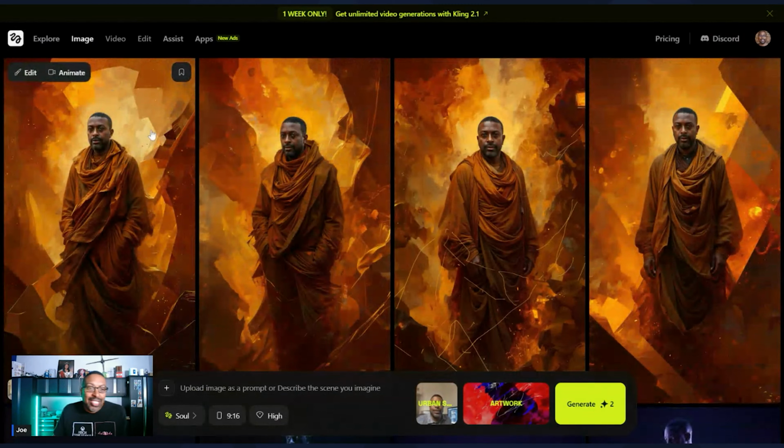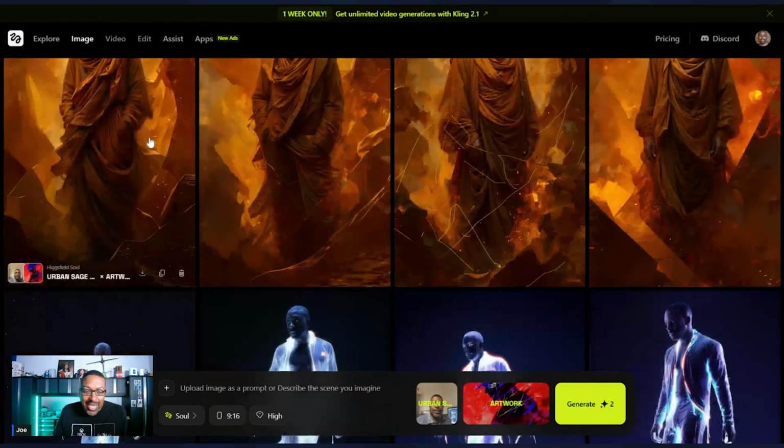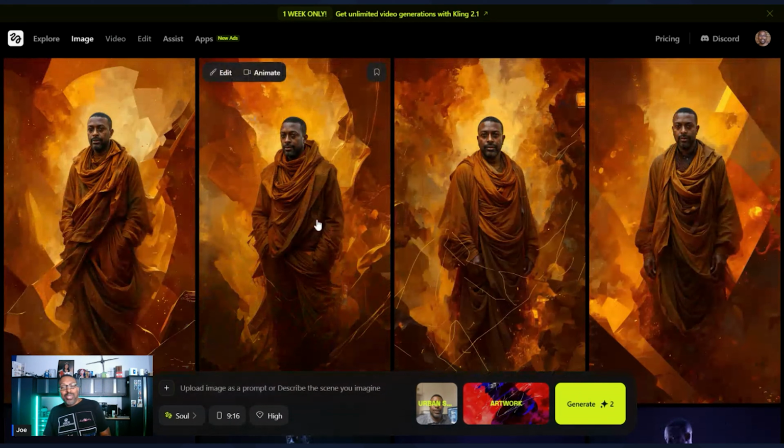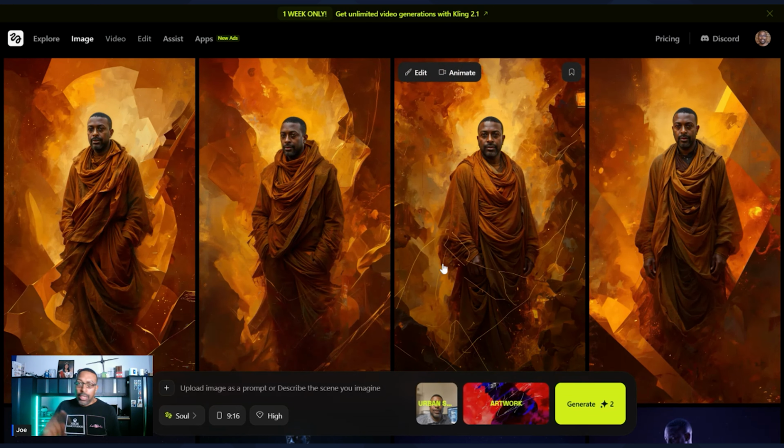When you look at this option, you see here, this is one of the images that I had created, and it's another image that I had created. What you can do is two things. One is, you've got to upload some seed images of the person that you want to feature within your images. And then you have to choose what kind of effects you want. And from there, with those effects, you can actually add prompts as well. So really, the third thing is prompts, but I'm not going to talk about prompts today. I'm just going to talk about using the images you uploaded and then some of the effects that you can choose from.